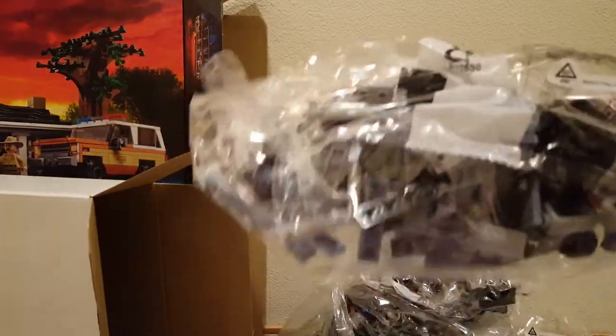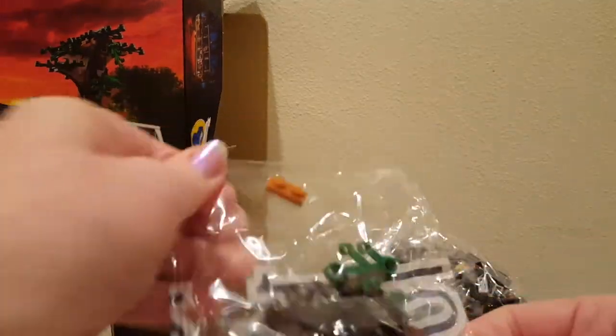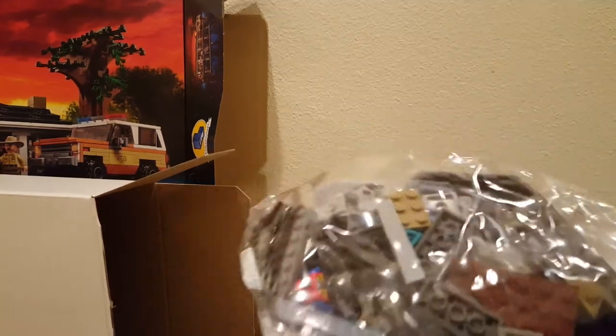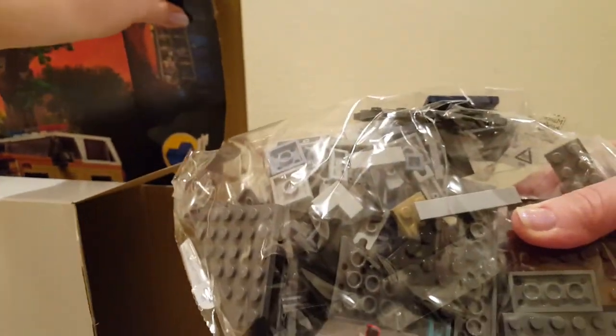Now we want to see what's up with this box. It'll open up. Bag number eight — lots of dark stuff. Bag number ten. I wonder what bag the Demogorgon figure's in — could have missed it, could be buried in one of these. I got their torso there — that's Will. I think that's Will.